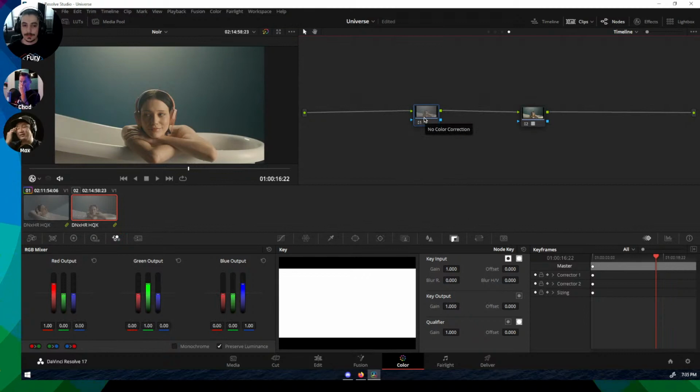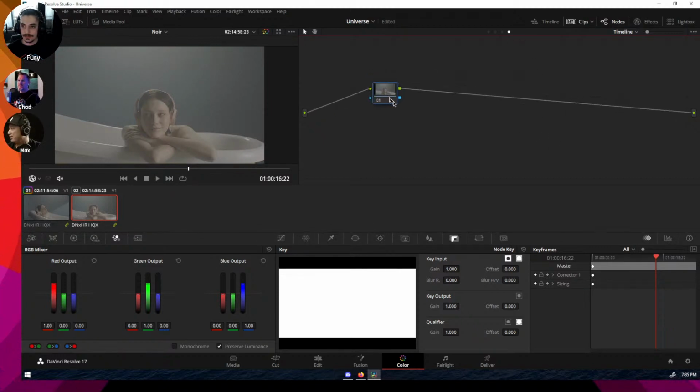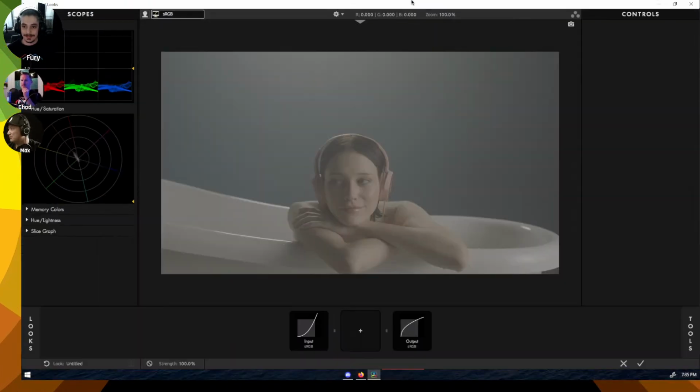And I found out that combining the film print with a black and white film negative in Magic Bullet Looks, and then also on top of that adding the Noir from Universe, it's really giving you this filmic black and white look. And if I can showcase that, if I reset this, I can put Magic Bullet Looks here. Give it some time, and it's showing up in a different window, of course.